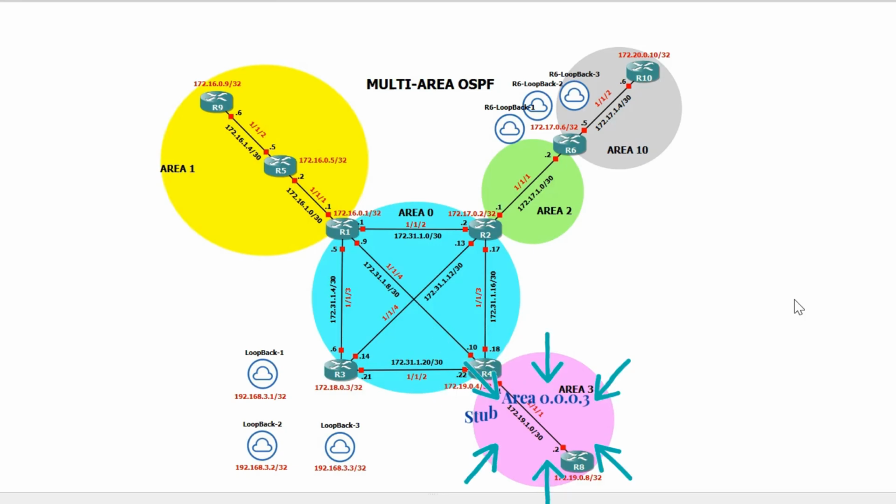In this lab, we will configure area 3 as a STUB area and examine the difference in the OSPF database. Also, because there's only one exit point from area 3, the summary LSAs are also not useful in a STUB area. To have the ABR router 4 filter summary LSAs, we will also configure area 3 as a totally stubby area and examine the difference in the OSPF database. Let's go to the CLI and begin.